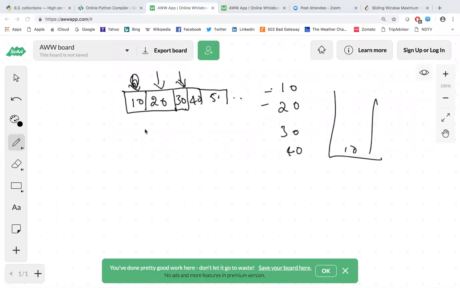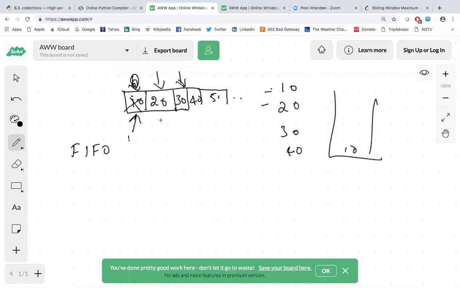See, if I insert 10, it's inserted at the very beginning. So if I remove an element, 10 has to come first. The order is first in, first out. Whichever element goes first into the queue should come out of the queue first. Here, I inserted 10 first, so if I remove, 10 will come first.